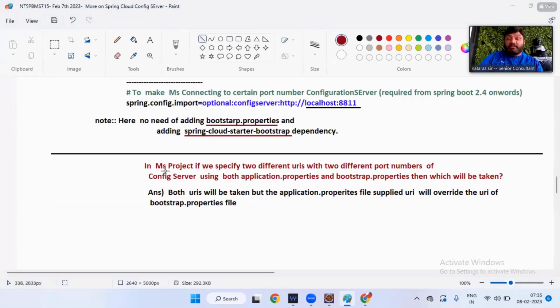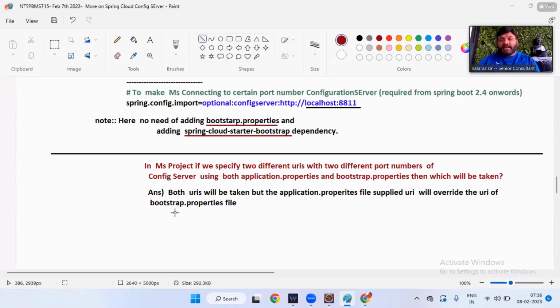If in the MS project we specify two different URIs with two different port numbers of config server, using both application.properties and bootstrap.properties, then which will be taken? Both URIs will be taken, but the URI supplied in the application.properties file will override the URI of bootstrap.properties.